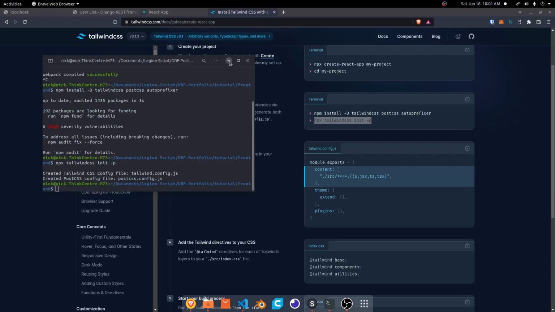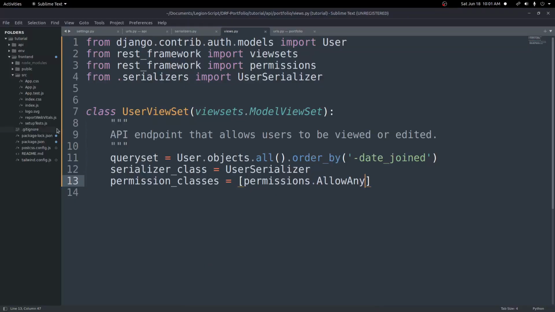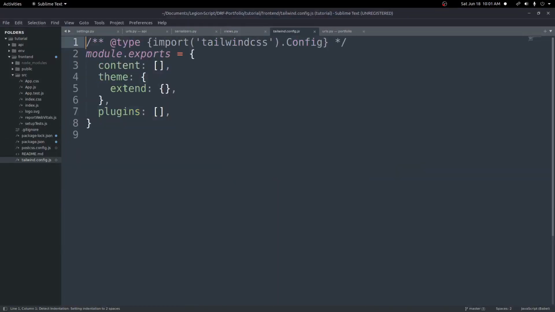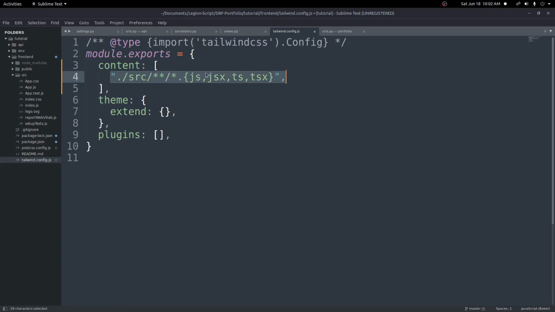Okay, so now with that done, we can go ahead and copy all of this right here. We'll come back into our project, and now we have this tailwind.config.js. We'll replace this content line with what we just copied, which just sets up the location of our files here inside the source and all that sort of stuff. So that should be ready to go there.